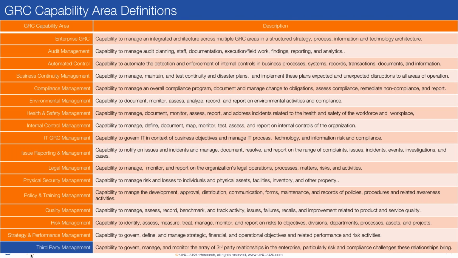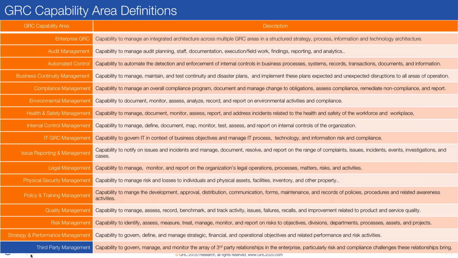Now, when you look at technology for third-party vendor risk management, I categorize this as one segment of the enterprise GRC space. So there's GRC solutions out there on the market. Not everyone does everything. There are solutions that focus specifically on third-party management. There are solutions that have third-party management as part of a broader solution set for enterprise GRC or IT GRC.